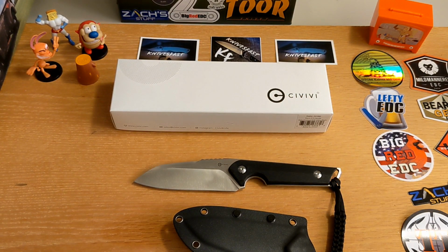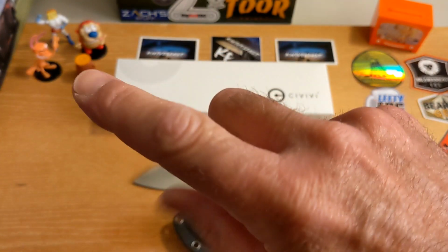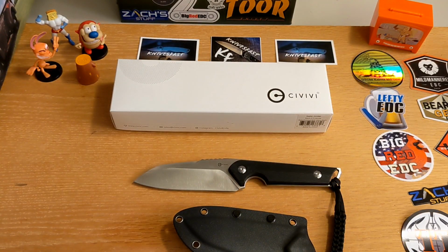Now, let's go ahead and cut away to some onion cutting and some kielbasa cutting, and then we'll come back and close this out.